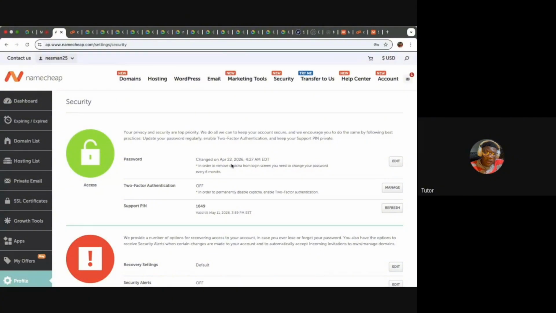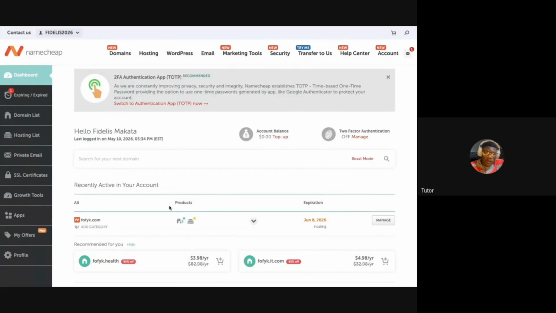You will send it to them. They will use it to confirm and authenticate the transfer from the previous account. Then they will go ahead to move your SSL from that particular account to your own current account. If you don't have access to this, you can message the previous owner or the handler to send you the support pin and the username of his or her own Namecheap account to use it to authenticate the transfer. That's very simple.